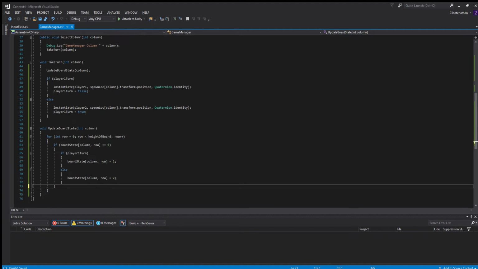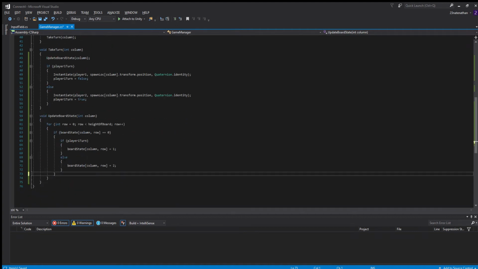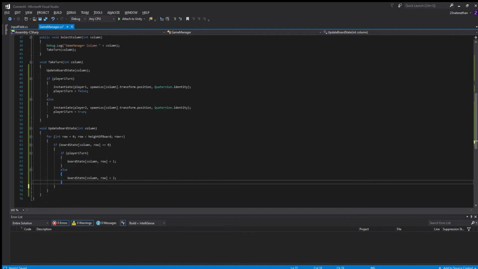The other thing we need to put before we go back into Unity is a way for it to display the actual piece that's being spawned, because it's kind of hard for Unity to show which one is actually being spawned in the inspector. So we need to put this little function in here so it shows pieces being spawned at the column, comma, the row number. So it'll show us that it's spawning at this one, comma, this one. So put that.